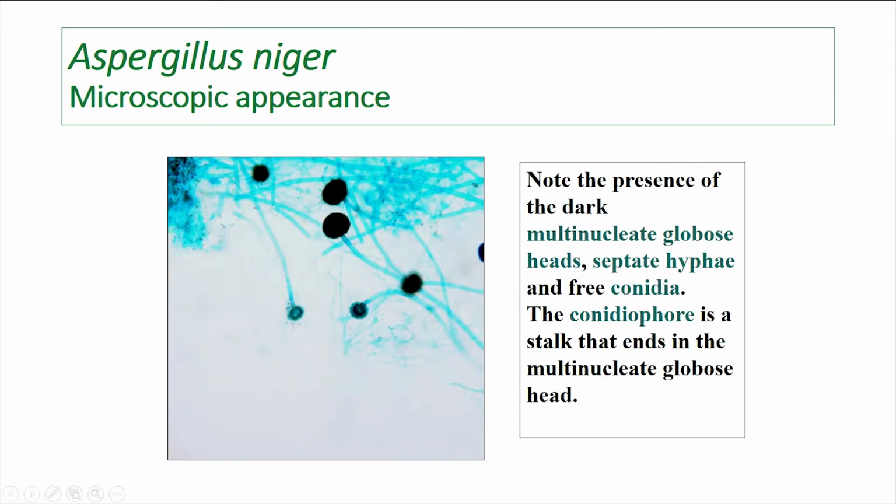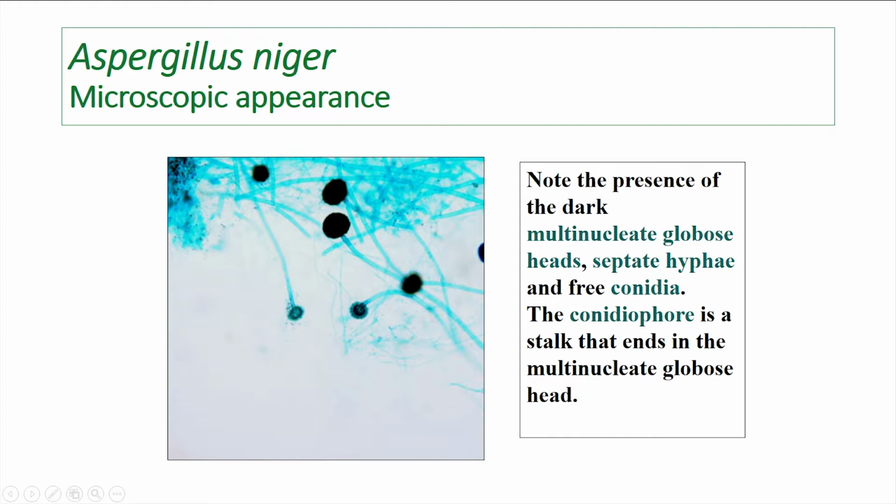Under the microscope, you can see they've got these really dark black conidia that are part of these multinucleate globose heads. It's kind of difficult to see the tick marks in these pictures, but you can see them somewhat here. These are the septate hyphae, and you can see the tick marks in them so that they are septate. The conidiaphore, though, is a special thing. The conidiaphore is the septate hyphae that holds up a multinucleate globose head. So this whole structure that holds up this head is called the conidiaphore.